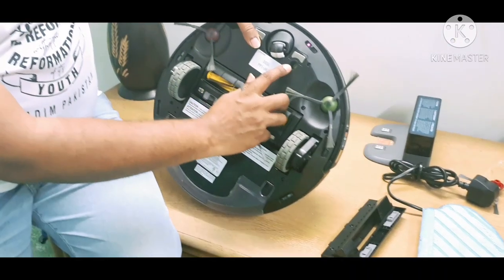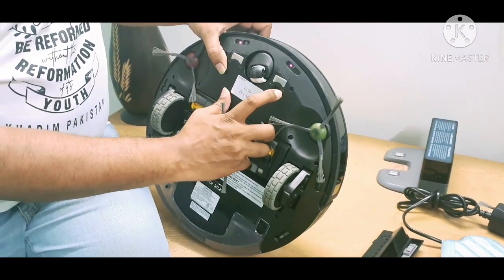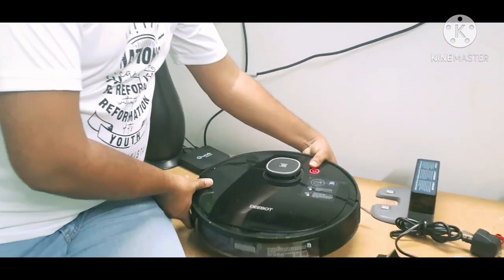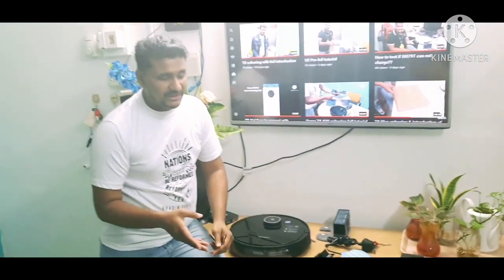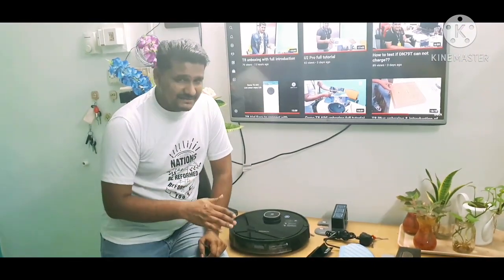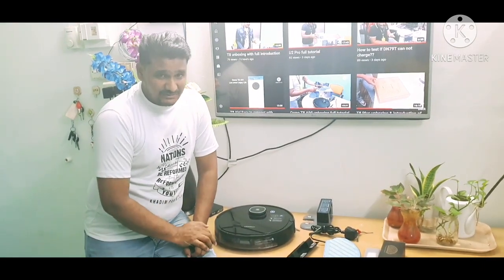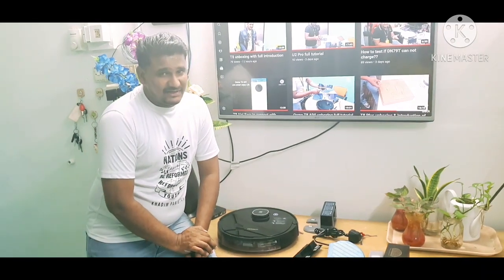There is a carpet sensor in this one. The carpet sensor is a good function, because the previous models don't have this type of function. Whenever we attach the mopping plate, sometimes the robot in the previous models enters the carpet area and gets stuck there, because there is no carpet sensor in those models. But in this model they fixed the carpet sensor as well.